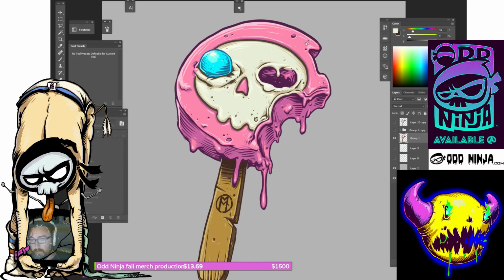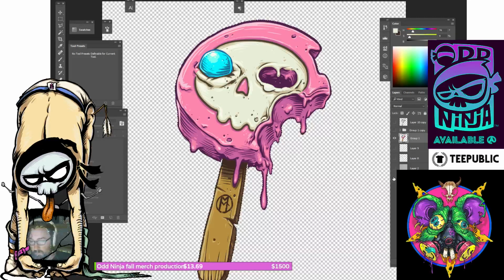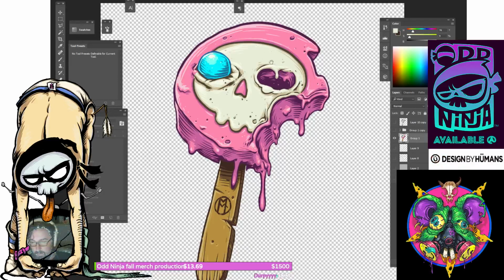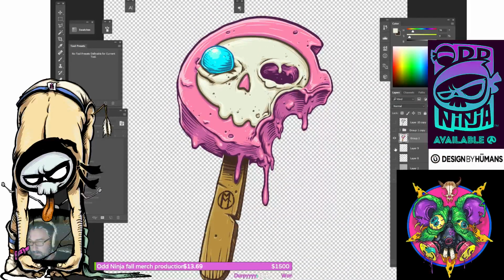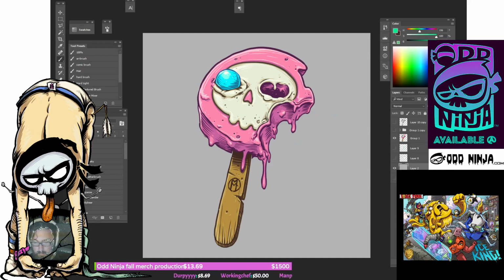Whenever you're doing stuff that needs to be standalone, floating, transparent background stuff, the nice thing is once it's a transparent background like this, you can do whatever you want. You can put it on any background and have some fun. See?